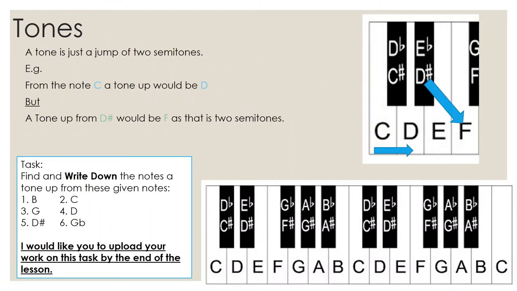Next, we come to tones. Tones are simply just a jump of two semitones. So if we went a semitone from C, it would be C sharp. But a tone from C would be instead of going just to C sharp, you jump another semitone and you go from C to D. Or you could go from F to G because F to G would be a tone. You need to keep in mind the black notes again. So if we go from D sharp two semitones, you don't jump to F sharp because that would be three semitones. You jump two. So D sharp, E, and then F.